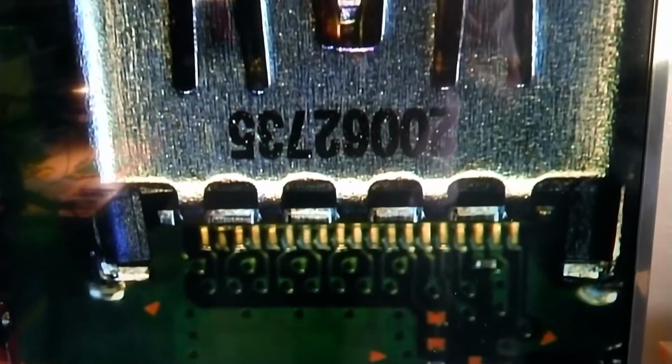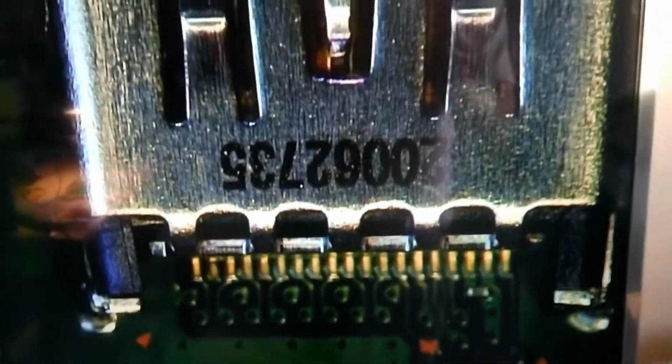So here on the left is a PS4 Slim HDMI port or PS4 Pro HDMI port. Apparently these work, but the pins are shifted over by one leg. This is the PS5 HDMI port here. Notice the small capacitor here, which is going to make things a little bit difficult, but we can work with that and let's see what happens here.